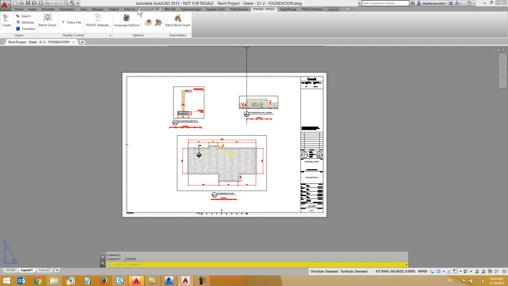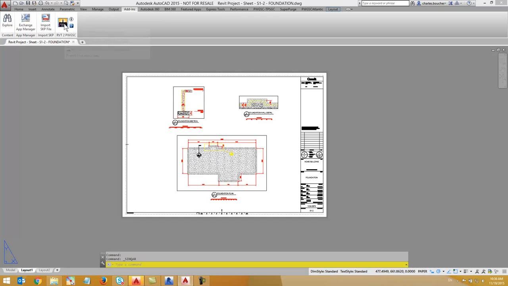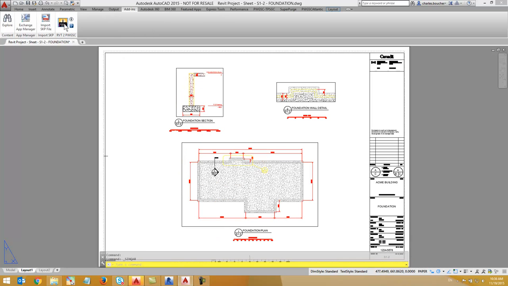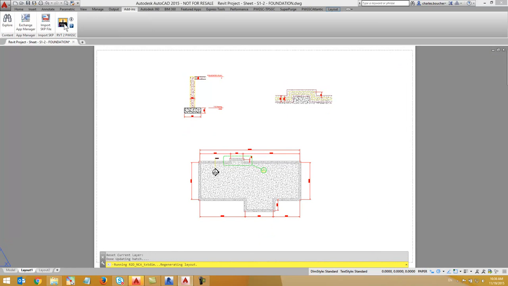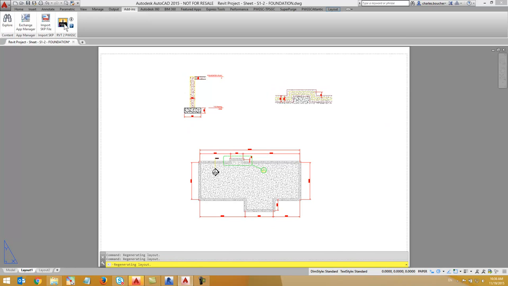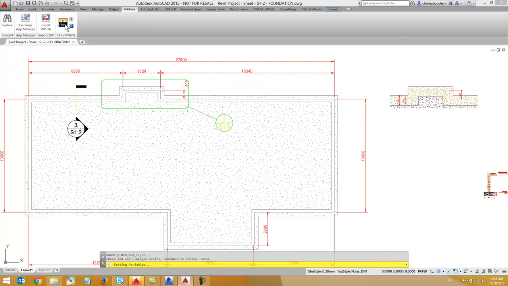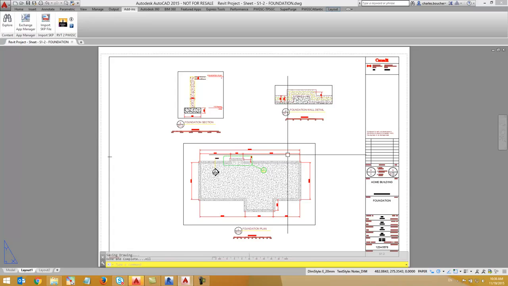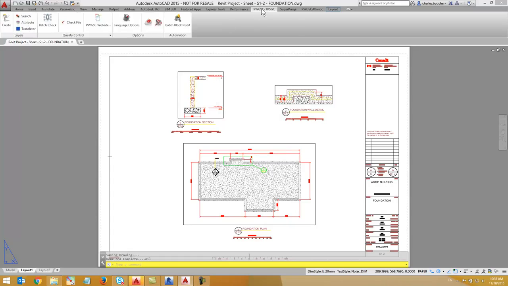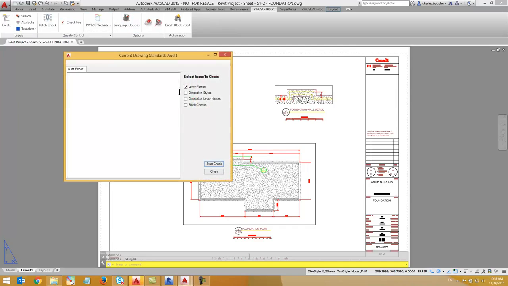Go to the Add-ins ribbon tab and select the RVT2DWGSC command. A series of routines will run to transform the drawing to meet the PWGSC National Capital Area CAD standards. Once the program has done running, let's run the QA check one more time to confirm that everything is okay. This means that all 4 items now pass the QA check and your project is ready to be submitted.